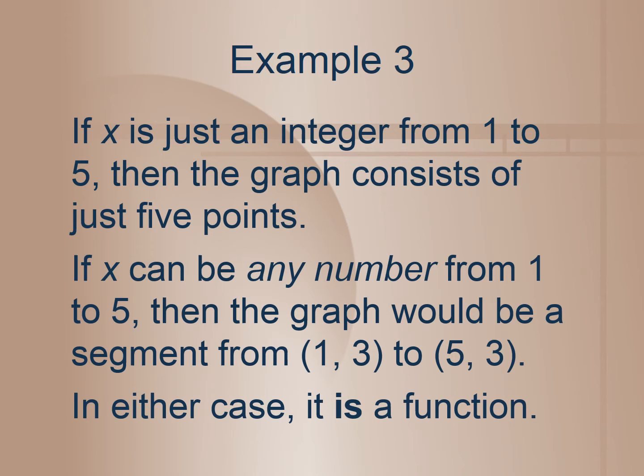So it is a function because it makes a horizontal line, which you will learn anytime you have y equals a number. We call that a constant function. So y equals 3 is going to be a horizontal line at y equals 3. You'll notice that that's a pattern you're going to want to recognize. Anytime you have y equals a number, you have a horizontal line at that number. All right, so let's go ahead and move on.